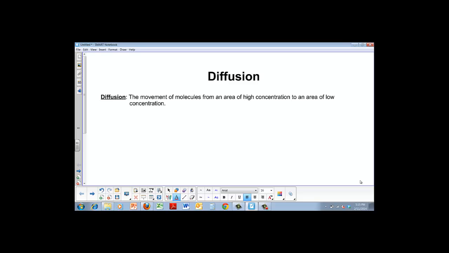So for example, if someone's baking cookies, you have all of these microscopic, really tiny particles of the cookies that just kind of evaporate into the air, and they're loosened up, and because they're so concentrated in that one area in the oven, they end up diffusing out from an area of high concentration to an area of low concentration, and that is the process of diffusion. It's just the movement of molecules from an area of high concentration to an area of low concentration.